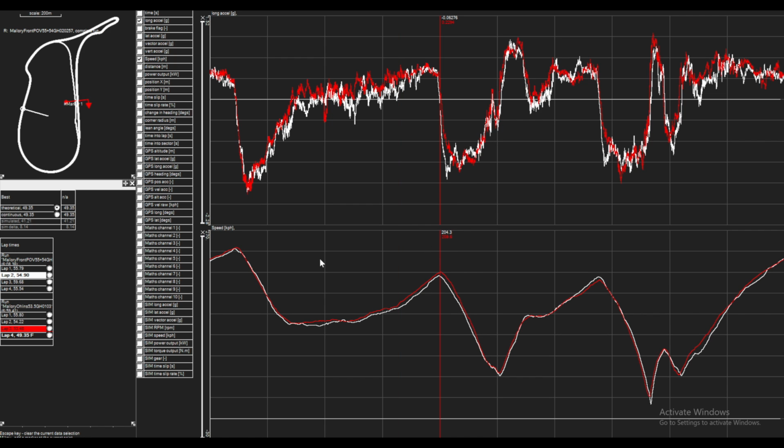So it's quite obvious where I gain time. You can see that I'm a little bit faster on the straight, because probably I exited the corner before the straight a bit better. For braking into Gerard's, a little bit more confidence releasing the brake here. You see more speed, 145 versus 142 kilometers per hour, so faster with the Öhlins bike. And then the big difference is in Gerard's.